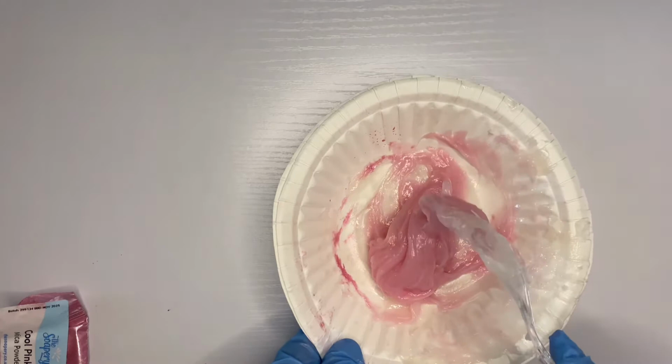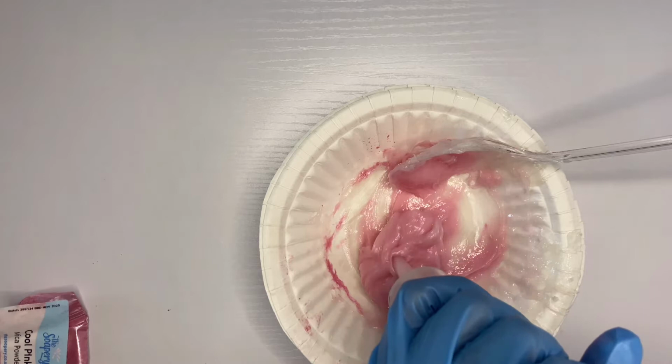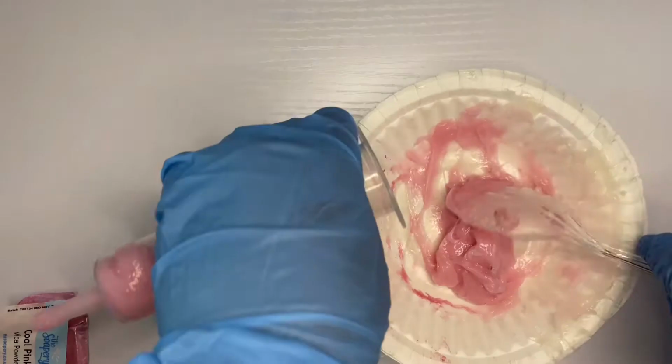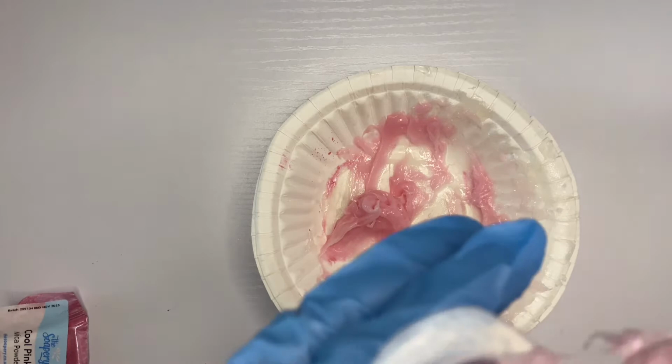So I'm gonna be needing my syringe for now, and this is the 60 ml syringe. I'm just going to suck it in, and then whilst I was doing this, it was taking forever to get the lip balm into the syringe, so I just decided to scoop it into the syringe with my spoon. That way I thought it was going to be faster.